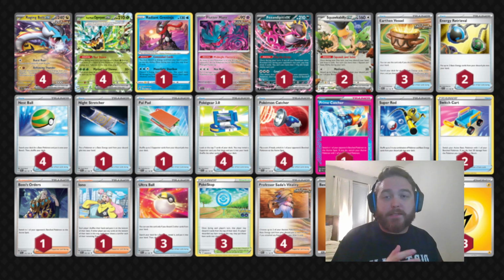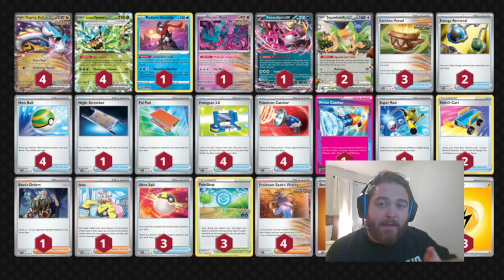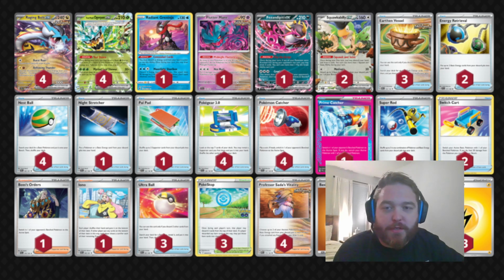So that's why it's there. Night Stretcher, it's there in case I need to get a Pokemon out of the discard or an energy, even though that's not an efficient way to get energy because I do have energy retrieval. The Night Stretcher does give me that extra comfort knowing that if I have a Raging Bolt I need in the discard and I've got that in my hand, but I don't have a ball to use, it's great. Night Stretcher is good. I didn't use it but once, and I used it for an energy in the tournament this weekend.